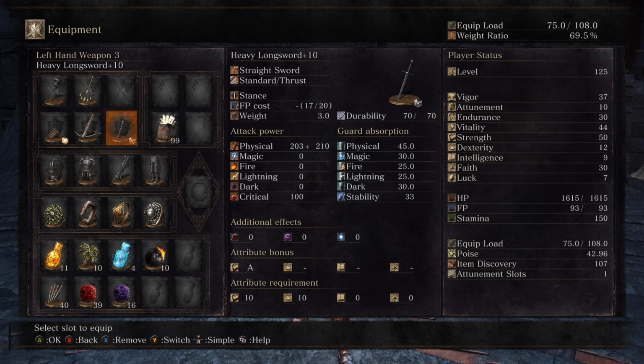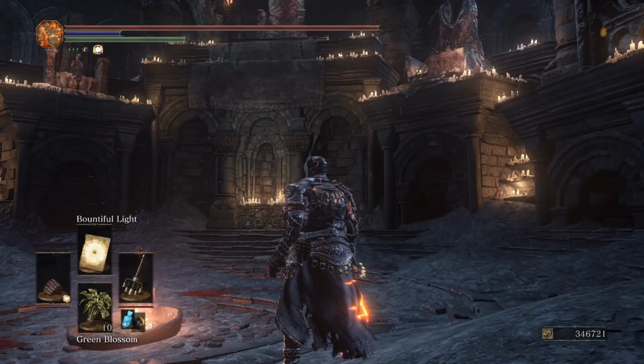So instead I switched it over to the Heavy Longsword +10, and I think it's a better longsword, or a better weapon to go for here, or better straight sword to go for here as your fast weapon option, okay? Now, why am I using the Priest Chime here, guys?